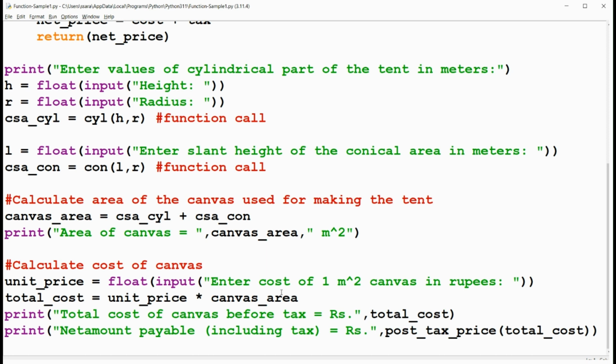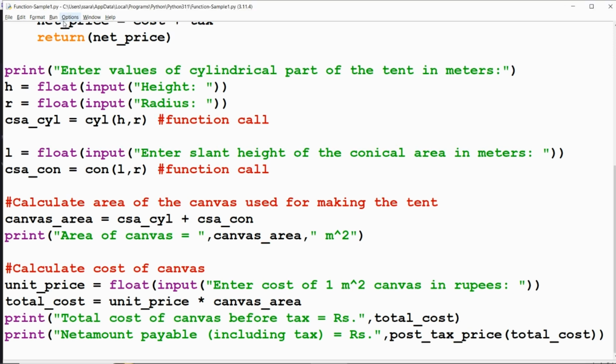But we have to apply the tax. So the total cost of canvas before tax is the total cost that is calculated, and the net amount payable is with the addition of tax that is calculated from the post tax price function with total cost as the input parameter. Now let me run this and show you the results.